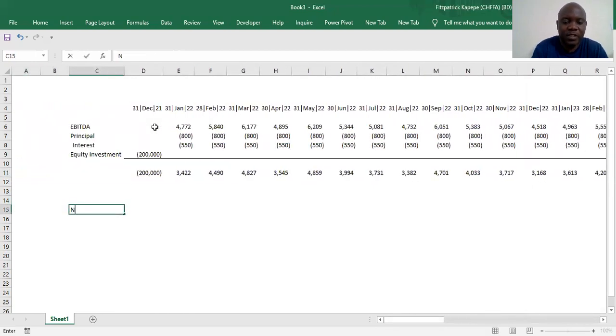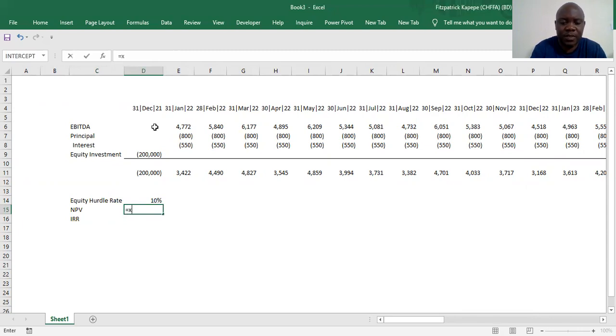So what we want to find is the NPV. Let's assume that the equity hurdle rate, which is basically the discount rate. Equity, let's say it is 10%. So I want to find the NPV and we want to find the internal rate of return.